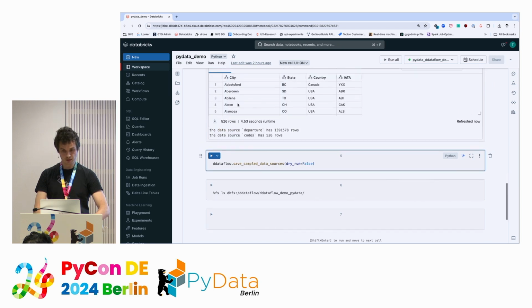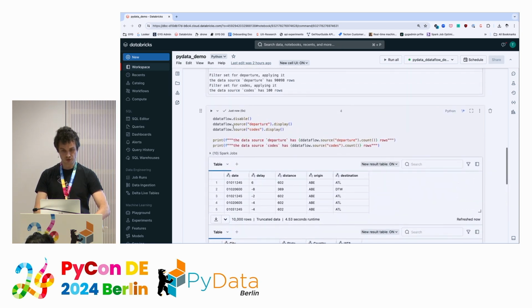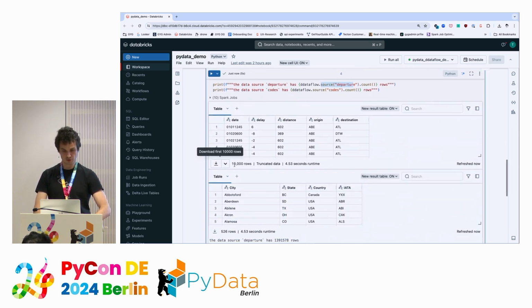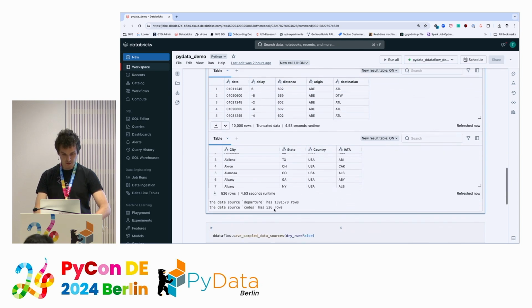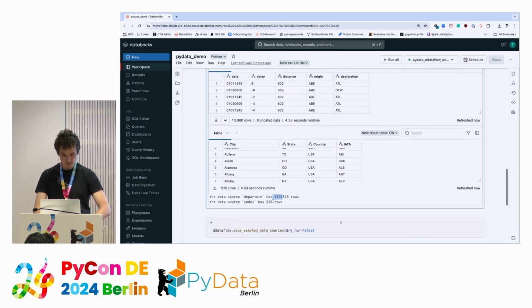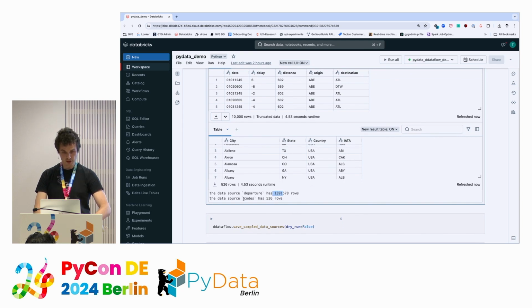The sources you use will now be the full data set. The origins start with the letter A, so you have all of them, more than 100,000 rows. The second data source also has all of them. That's how it helps you.